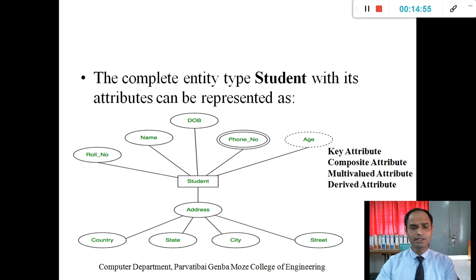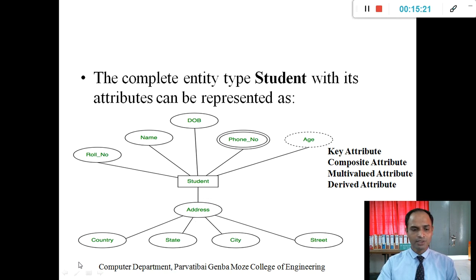Then the complete entity type student with all its attribute types: how exactly it is represented and how the parts relate, we will understand with the whole example of the student entity type. Student has an address, which is a particular attribute.